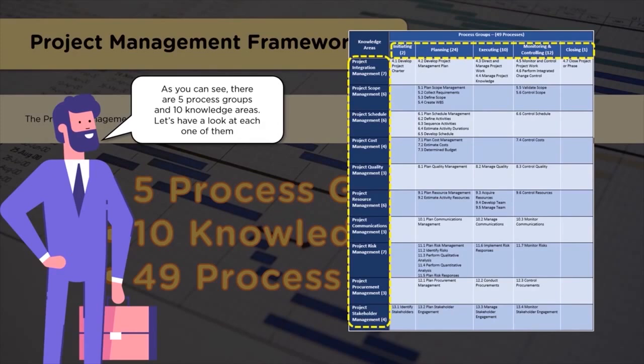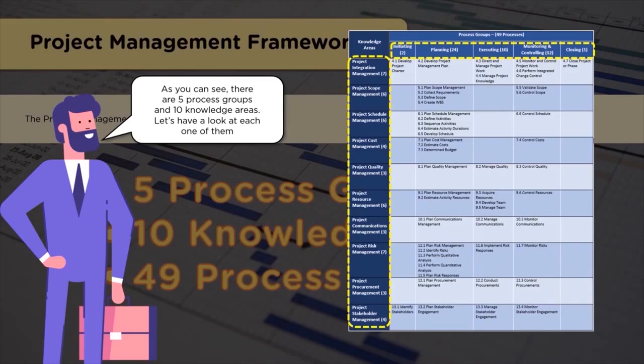If you look at a process which goes from initiating to planning, planning to executing, and then monitoring and control. While you do monitoring and control, if anything is found as a deviation, it may come back to planning or executing for necessary corrections. Once the corrections happen, it again moves to monitoring and control to check whether it is done as expected. If everything is confirmed as per the requirements defined, then it moves to closing. This is how the project flows in the project life cycle, whereas all the 10 knowledge areas happen in parallel.